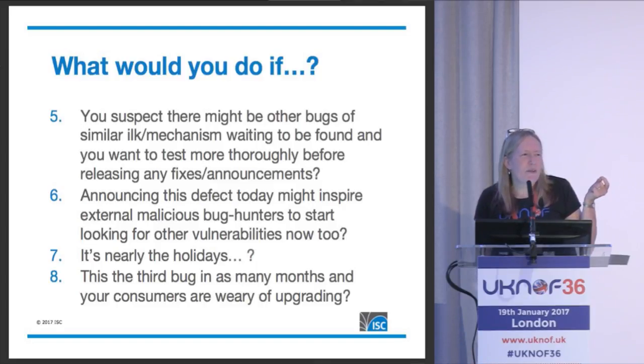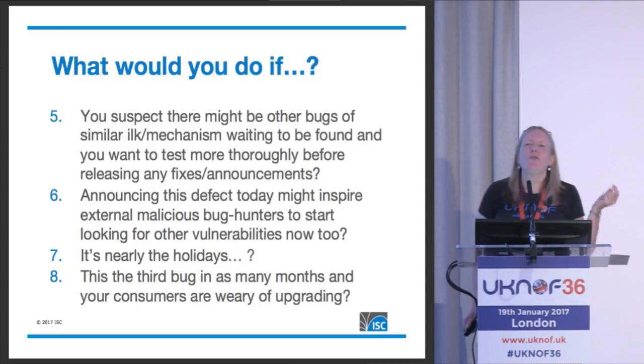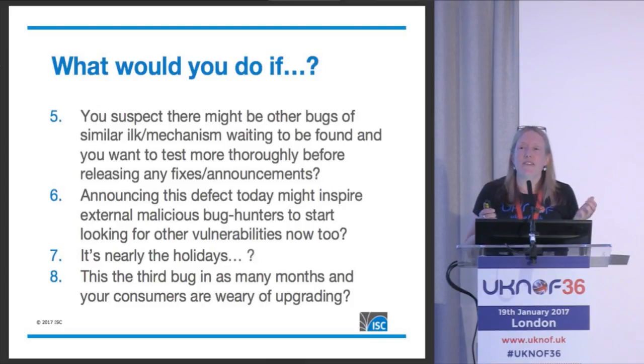So you'd put the code out there with the bugs in it anyway. Oh, hang on. Would you defer? All right, let's phrase the question the other way around. You have found a bug that you think there may be others of. Would you carry on releasing anyway and defer announcing the bug that you have just found? So you want us to release it and to tell everybody about the bug.